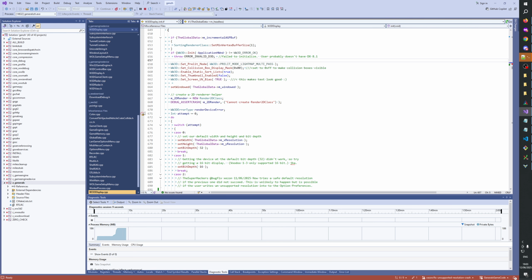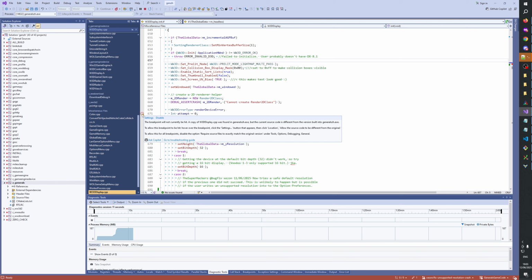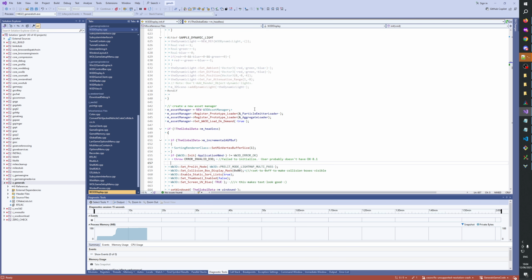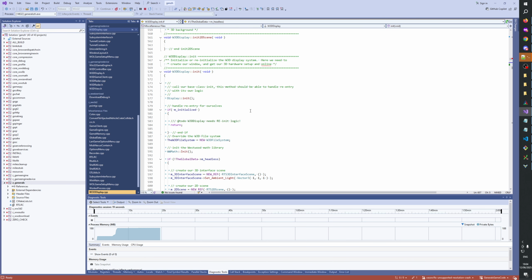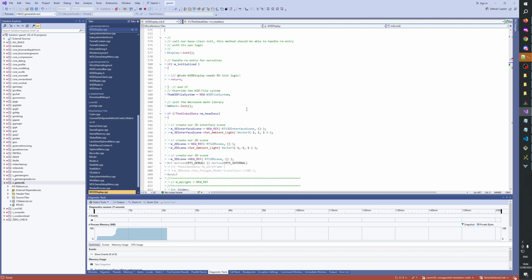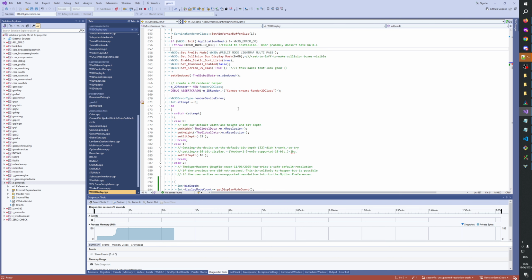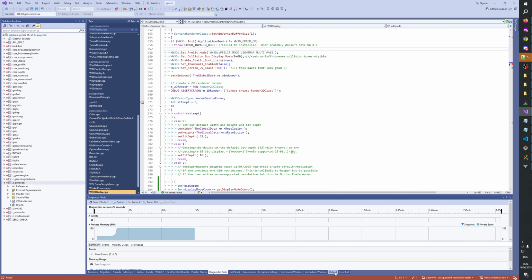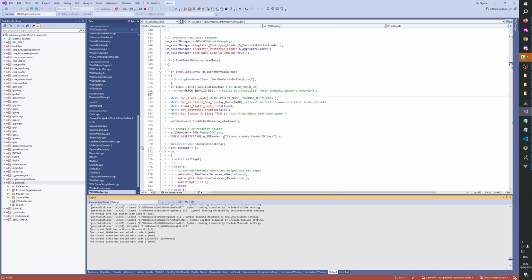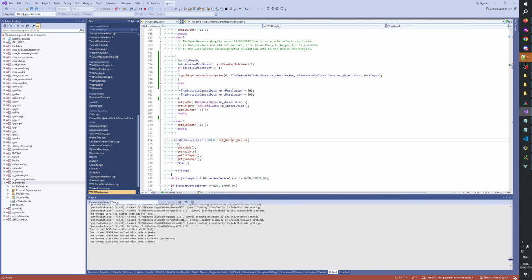Okay, it refuses to put a breakpoint here. Why? Is this code not going through this at all, or what happens here?